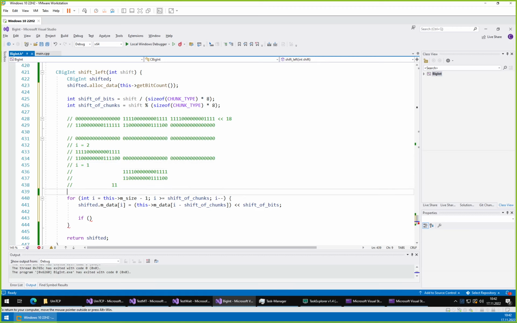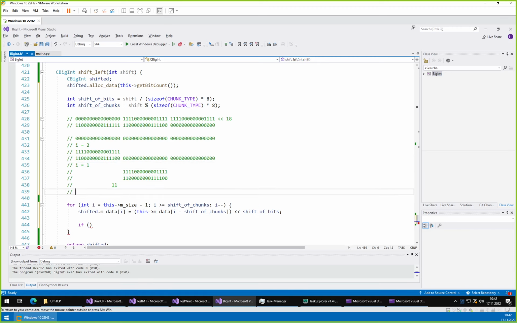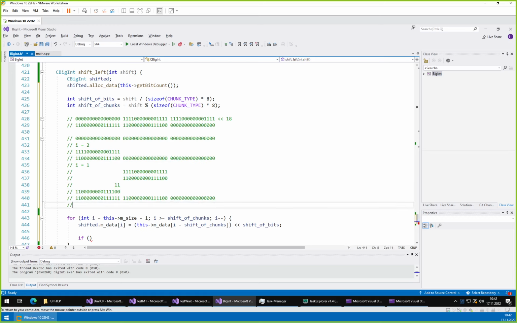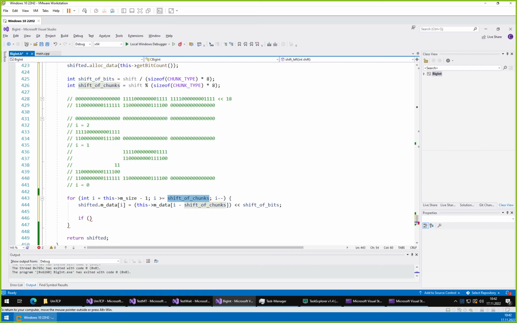So we picked the previous chunk. To the previous chunk, then we add the 2 bits, and then at this point we have everything complete. And we will not do any I is equals 0, because we quit early.